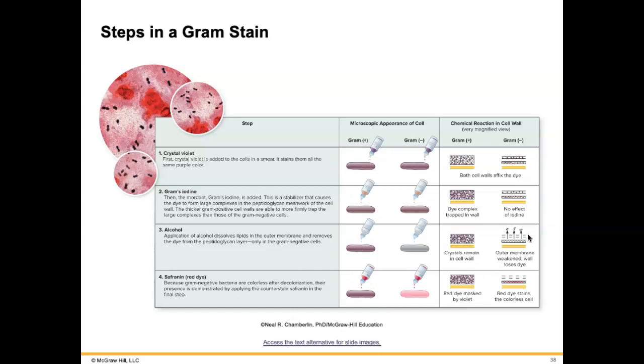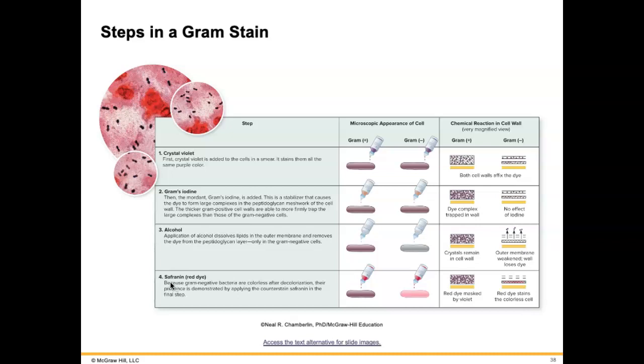However, if you remember, we talked about the makeup of the gram-negative cell wall that has that outer cellular membrane, and it is destroyed by the addition of alcohol. And on top of that, that peptidoglycan layer is so thin that when we add that alcohol decolorizer, it will wipe out that stain from that peptidoglycan. So after the addition of alcohol, we wait 5 seconds and we rinse it. The gram-negative cells now become colorless because that's what they were initially. They're colorless. We have to stain things to see them under the microscope. So it goes back to colorless.